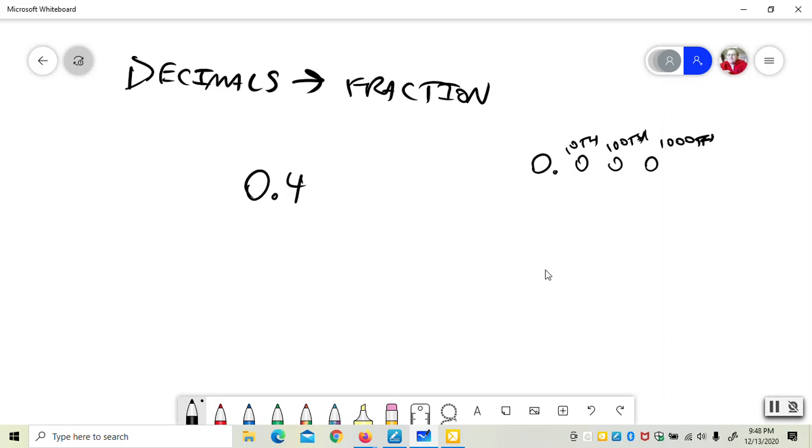So you look at the very last digit after the decimal. This 0 here, you forget that filler 0, you're not fooling with. The only digit after the decimal is 4. What place is that? It's the tenths place. So you stick the place on the bottom. Easy. Easy peasy. Of course, you have to reduce it. 2 goes into 4 twice, and 2 goes into 10 5 times. So that's what happens. Easy.